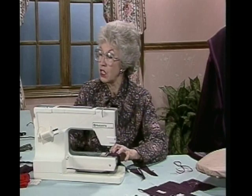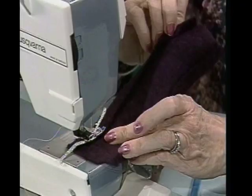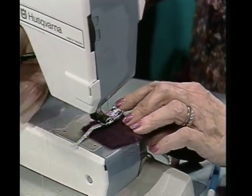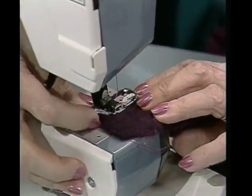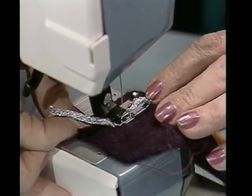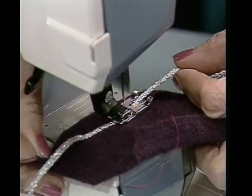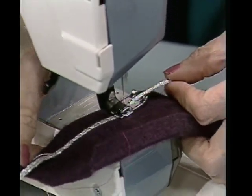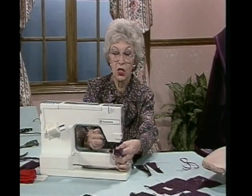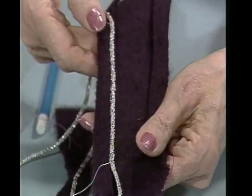With that blind hem stitch, I want to stitch mostly on the fold-over edge. I have already on the iron pressed over a fold here - there's the raw edge over there, and what I'm doing here is covering up that raw edge so that it looks nice. As I sew this, you can see it's going to sew right next to this cord, and then about every five stitches it goes over and covers the cord and comes back again. So you simply need to guide this so that it keeps it covered up. You probably have with your machine a little edge guide that you can use - it attaches to the machine and holds the cording out there. This makes a pretty edge and it's very quick, very easy - it covers up the raw edge and holds it securely.